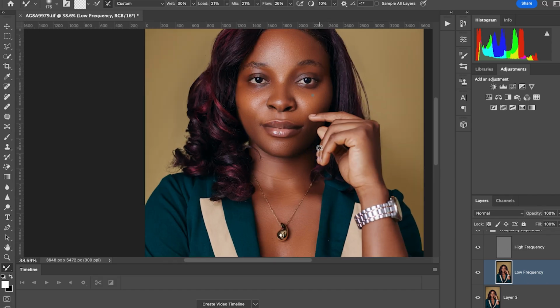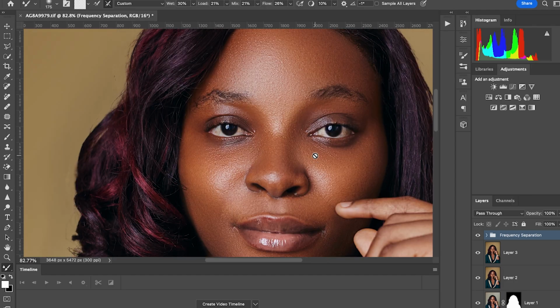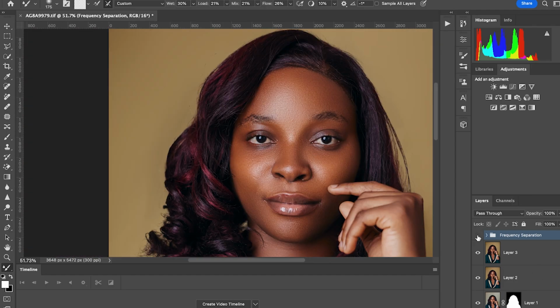Let me show you the before and after. This is before, after. Guys, can you see?